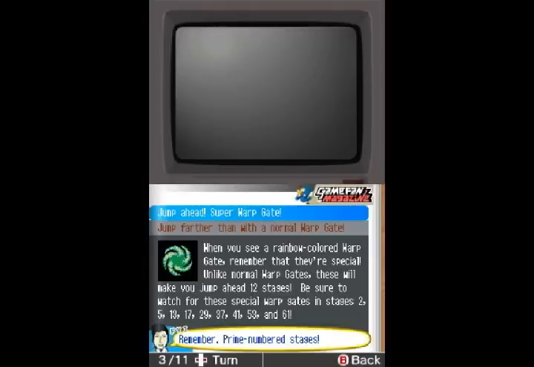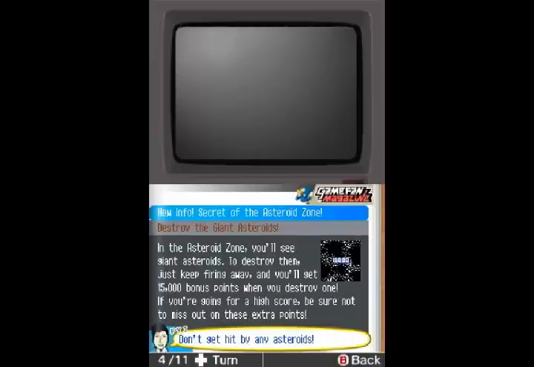And there's the table of contents. Super warp gate. When you see a rainbow colored warp gate, remember they're special. These will jump you 12 stages. Look for these in stages 2, 5, 13, 17, blah, blah, blah. The prime numbered stages, except for 3. Oh well. And the big asteroids get 15,000, as I showed off last video.